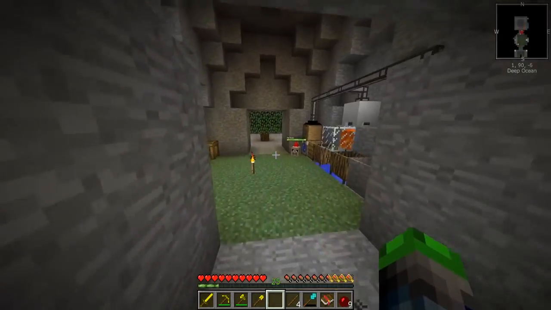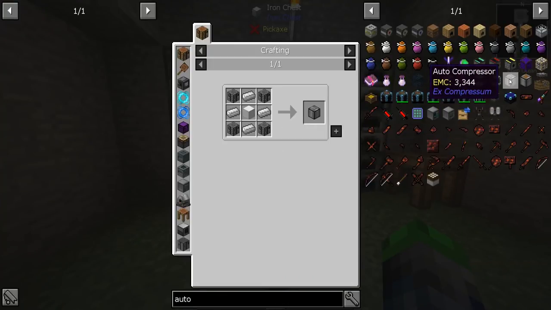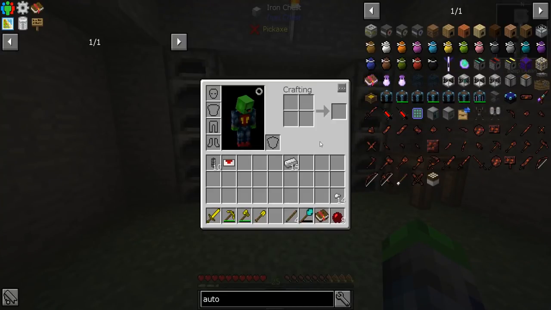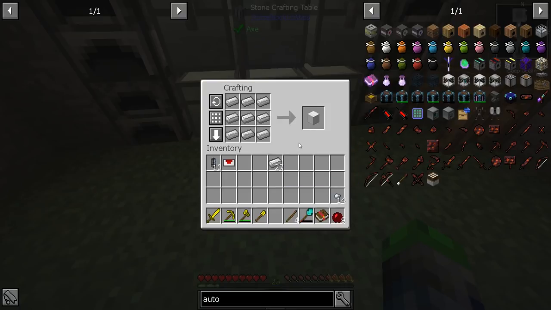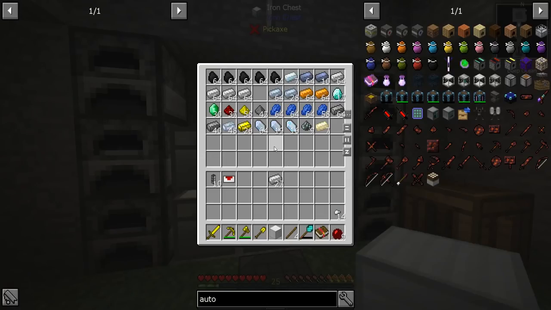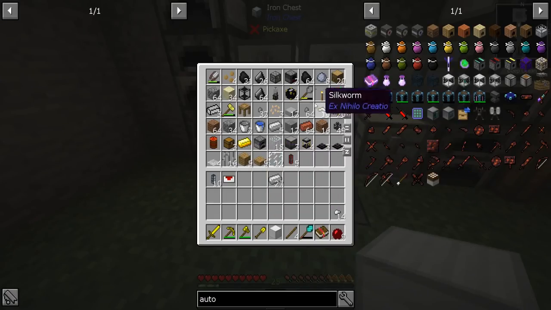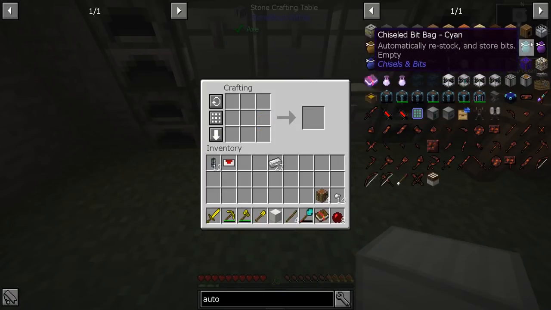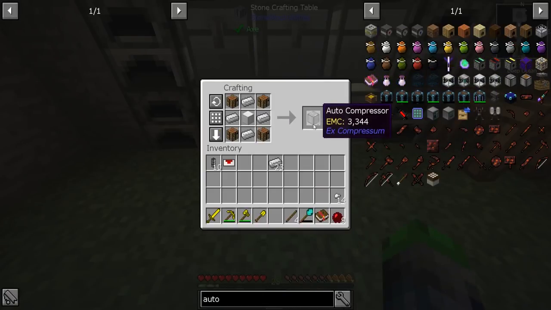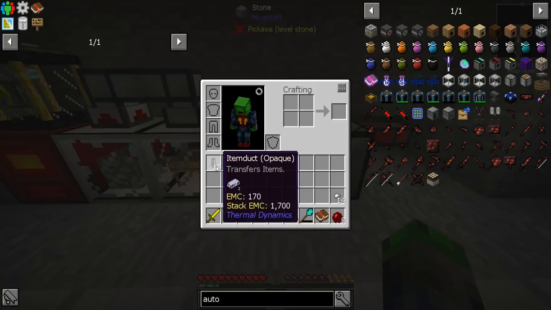And then we need an auto compactor. You're actually simple to make. So here we go. I believe this thing only requires power, if I'm not mistaken, which is still kind of lame, not going to lie. 1, 2, 3, 4. There we go. Okay, and shabam. Where are you at? There you are. Auto compressor. We'll have to space this one out. Once we get into Ender IO, it'll be a lot easier. Trust me.